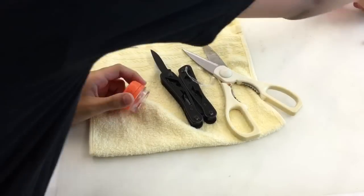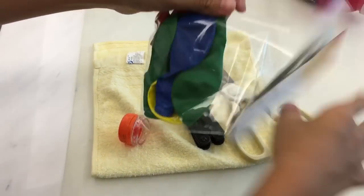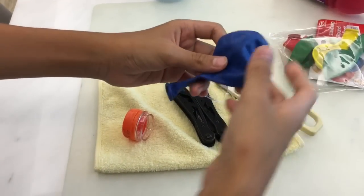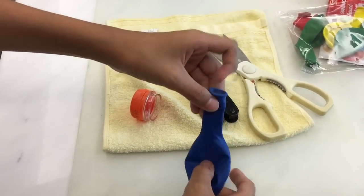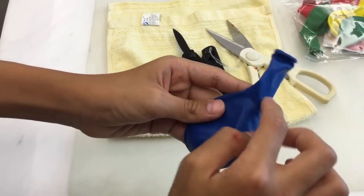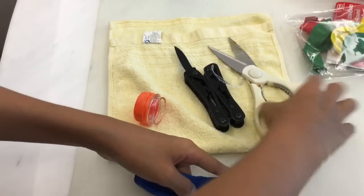And now you're going to need some balloons to make the pocket shot. Grab your favorite color, which I got blue. And then trim along the part where it gets bigger. See, it's small, then it goes big. You're going to need to cut it around here so you can stretch it a little bit. Okay, it's harder by itself.